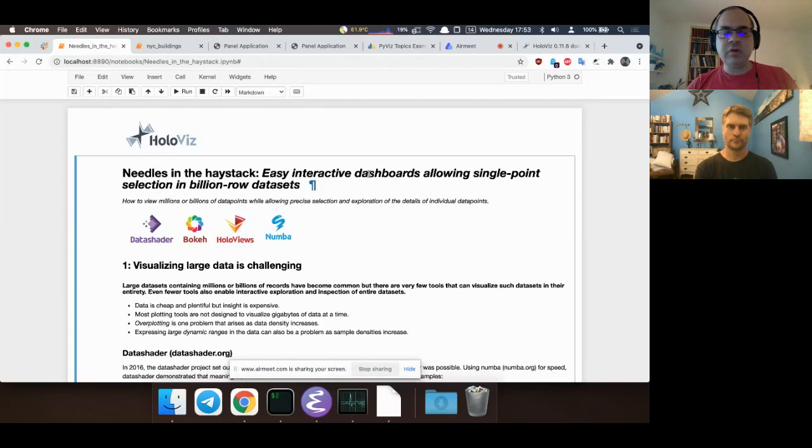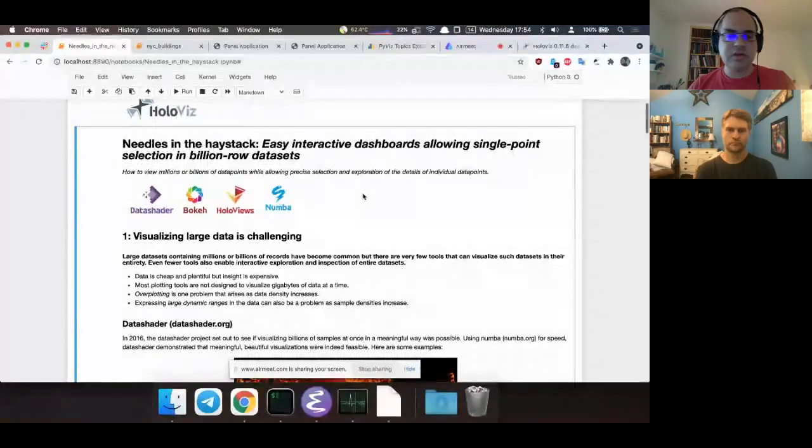So what we're going to talk about is visualizing an entire dataset. So what does that mean? It means that on your screen, in the visualization, every single sample in your dataset has some contribution to what you're looking at. There's something there. It might be a tiny imperceptible change of a pixel value, but every single sample is being visualized. So we'll be talking about two problems with this kind of large data, which is overplotting and expressing large dynamic ranges. But I won't talk about what that means right now, just show you when I get to what those points actually mean.